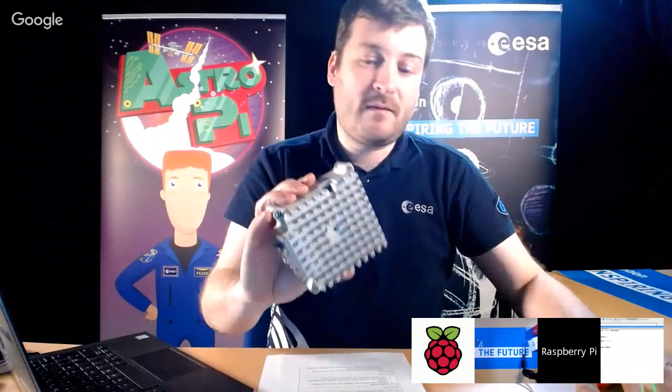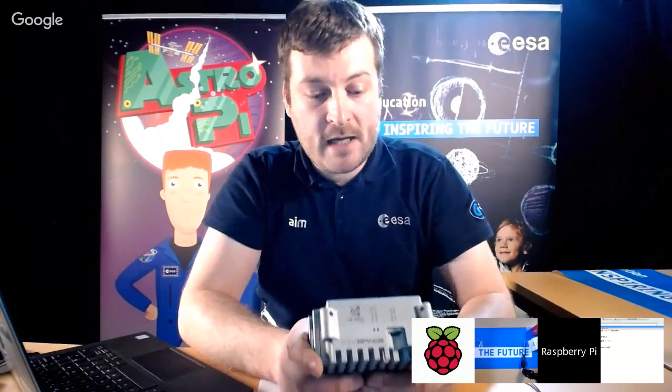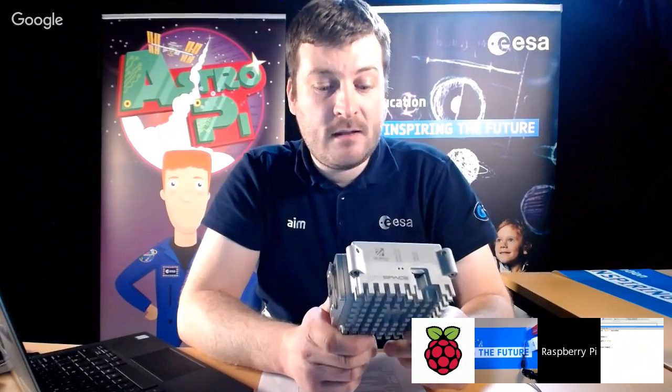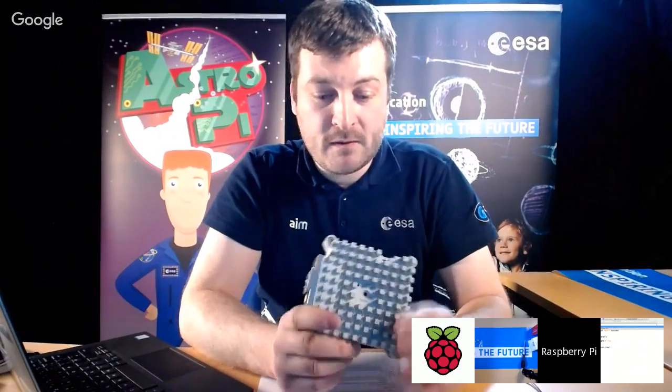Okay, and the reason for that is that part of the qualification process for getting a payload into space is that you have to be able to never reach touch temperature, which is 45 degrees C. So this case must never reach 45 degrees Celsius, even if the CPU is under maximum load. And that's including it being up against a wall with no airflow.